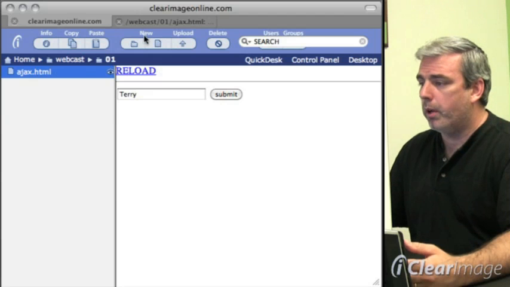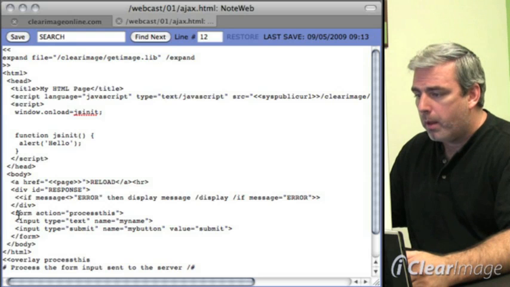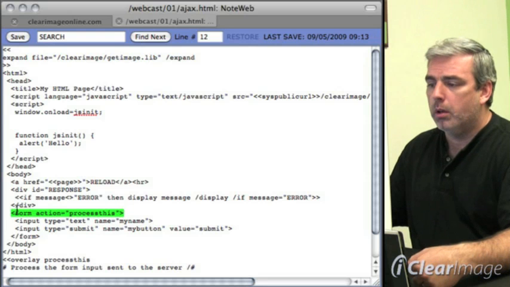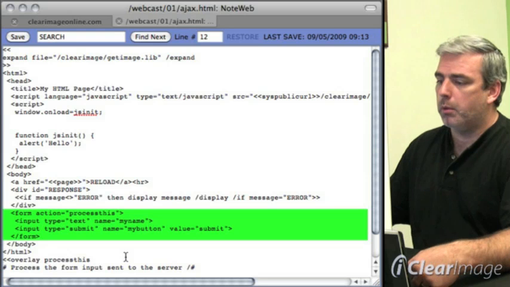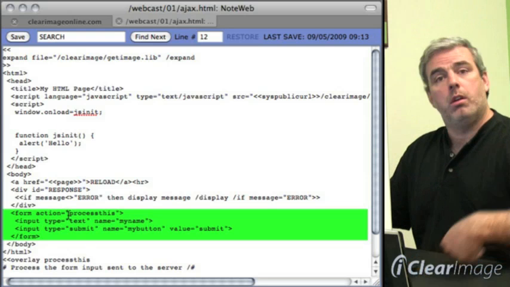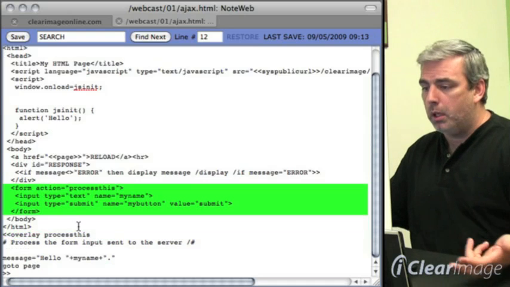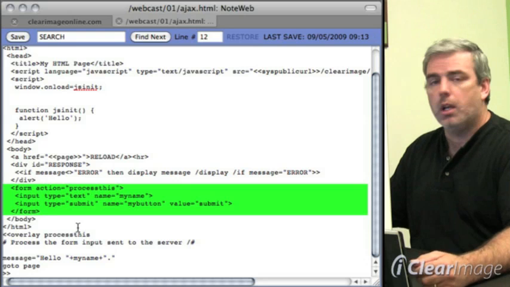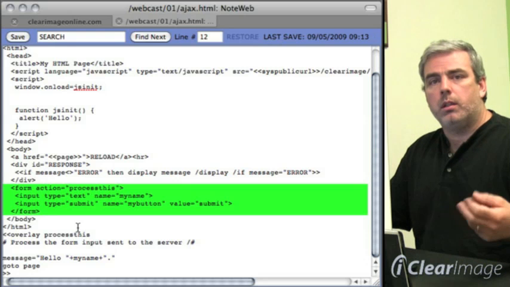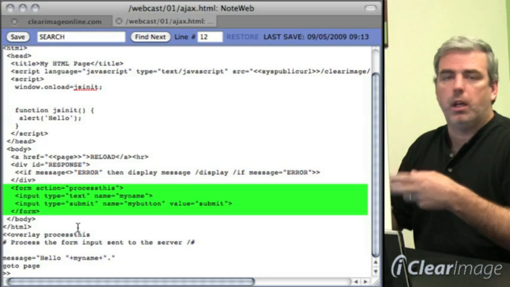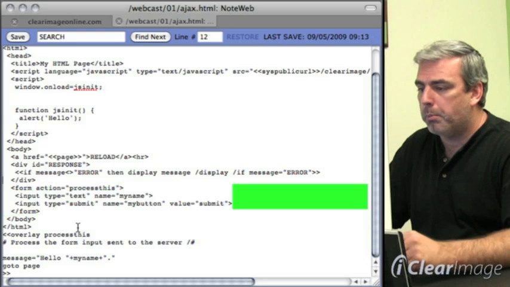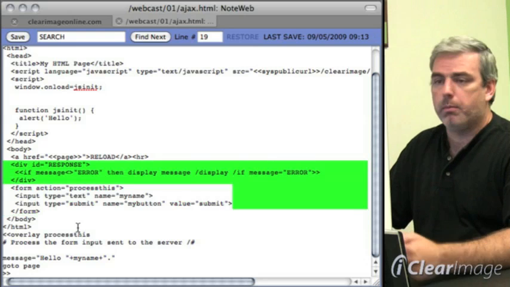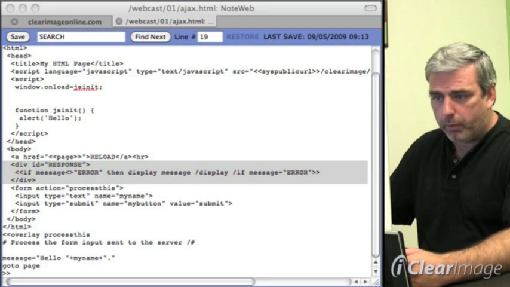Alright? Okay, so the next thing we're going to do, now that we've got our basic JavaScript running, is grab this form action and hijack it. In other words, if JavaScript is available, instead of having it do the normal thing, which would be to go down and process this, we want Ajax to get a hold of it, serialize all this stuff in the form, send it to the server, get the response back, and populate this div. Okay? So here's how we do that.